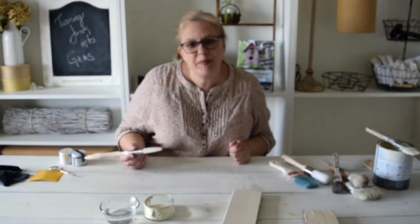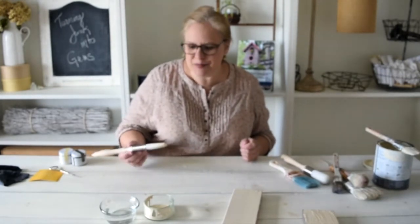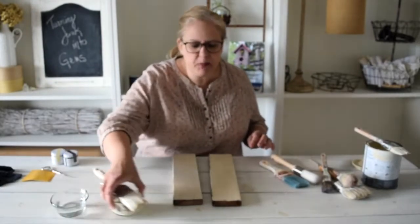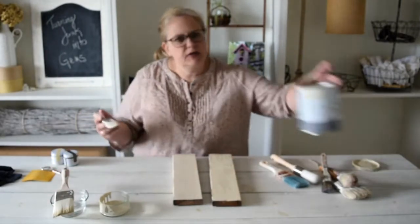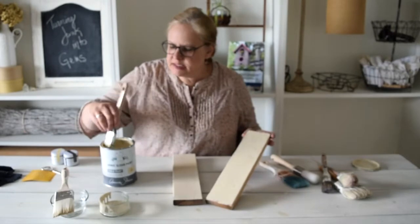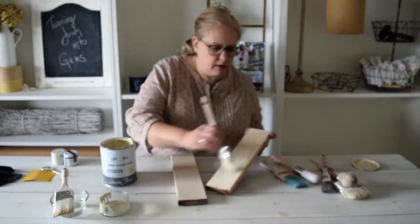So what I'm going to do, I'm going to let those dry for a minute, and I will be back in just a minute to show you the next tip on how to get a smooth finish with the Annie Sloan. Okay, now that the first layer of paint is dry on my boards, I'm going to put a second coat on, and I'm going to use the full-on paint with my natural bristle brush for the one that we didn't do anything to, and I'm going to just put a second coat of paint on here.